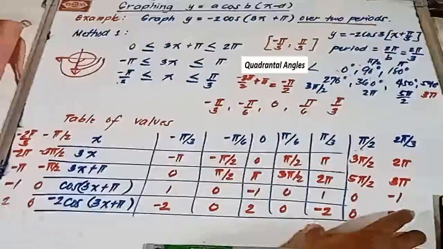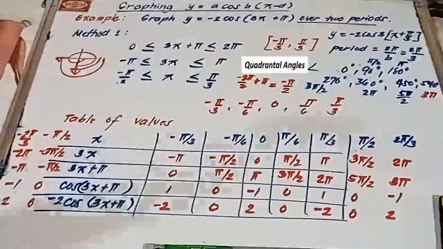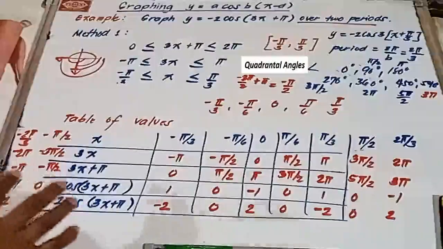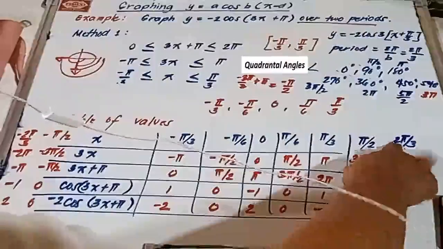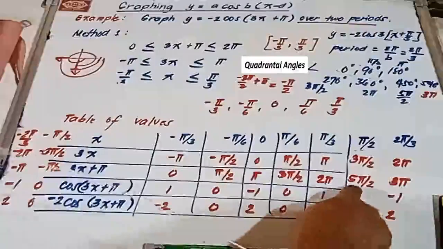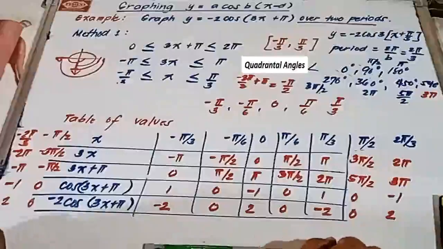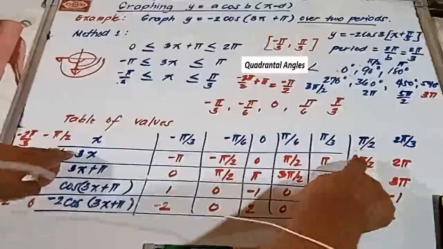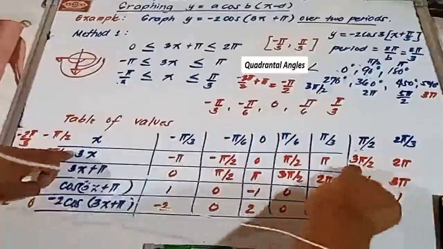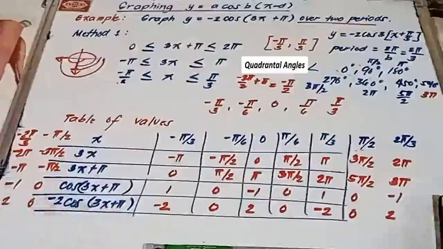Yun, ganun ang pagkuha ng other half nung period natin to the right. At ganun din makukuha natin yung other half nung period natin to the left. Okay? So, pwedeng mag-add ka ng pi over 3 para makuha to. And then you get the midpoint para makuha to. Or, dito ka mag-start. Kunin mo yung mga quadrant angles. And then, pataas ka. Okay? I subtracted here pi to solve for 3x. And then, I divided this by 3 to solve for x. Okay? So, pwede. Kahit alin, pwede. Okay?